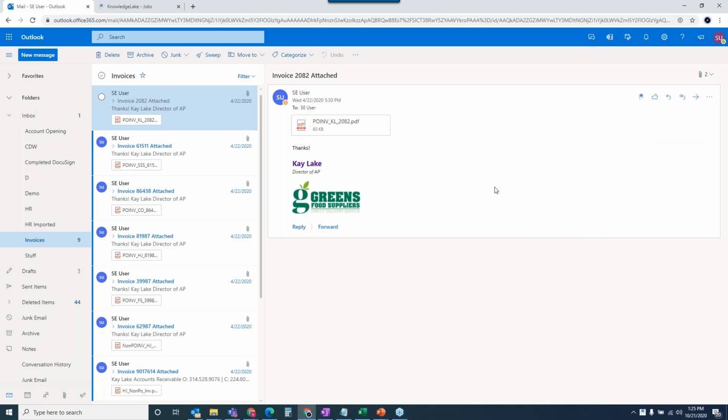The common use case we see when it comes to capturing from email is you have an inbox. In this case, I have an inbox and a subfolder for invoices. The idea is that as a company, you have a dedicated inbox where your vendors send you invoices, or your HR department has applications or other contracts and vendor agreements coming through.